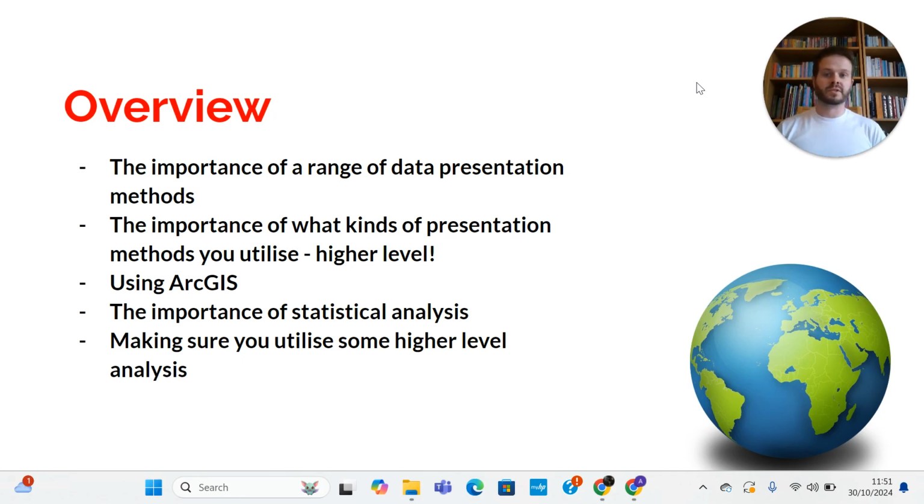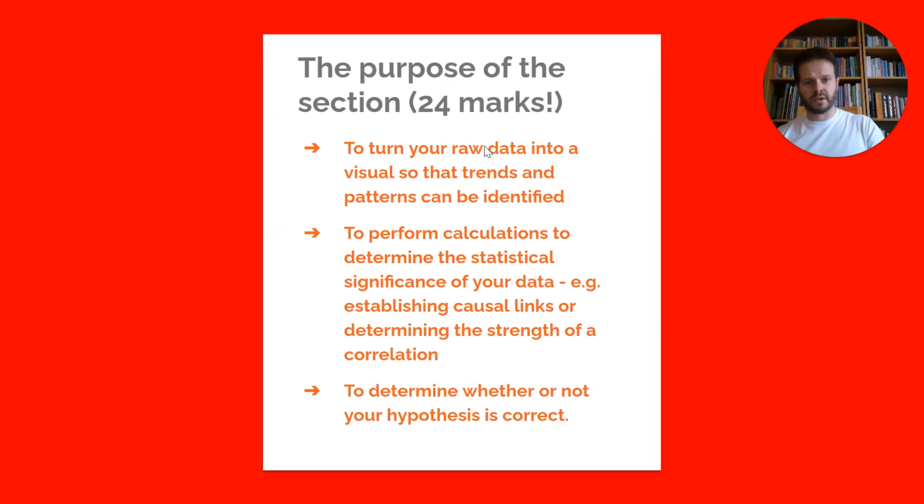Then it goes into the importance of statistical analysis, so the calculations that you're going to do on your raw data, where we observe trends, differences, patterns, and again, making sure that you're looking to use some of those higher level statistical tests. That's not the sum total of what you need to do in this section. This section is worth 24 marks.